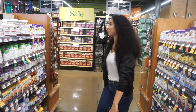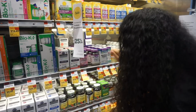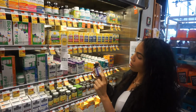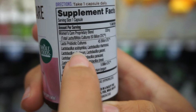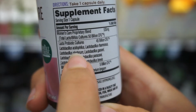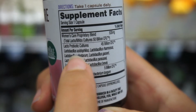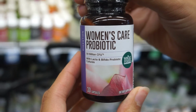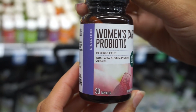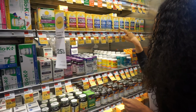Okay, so the first stop I'm going to make is towards the supplement area. One of the easiest ways we can consume more probiotics is to buy a high quality supplement. You should always get one that contains this strand right here. It's called Lactobacillus acidophilus. And yes, you better believe that I researched how to pronounce this because it's a mouthful. Also, make sure you always get one that has a potency count of, I read, either 25 to 50 billion or higher. That's how many bacteria you want to receive per dose.